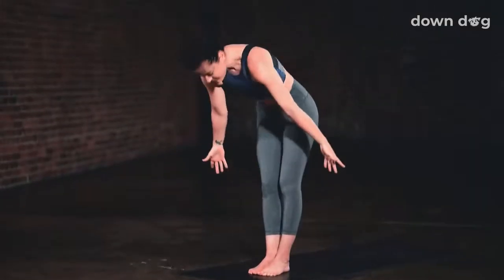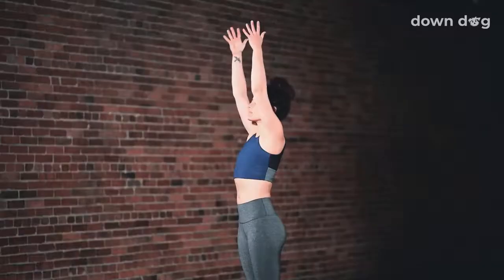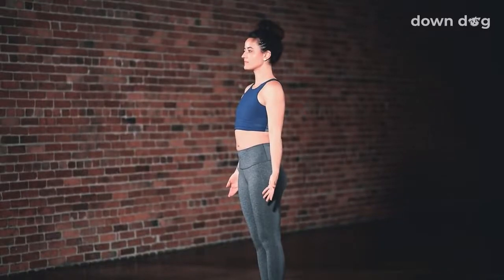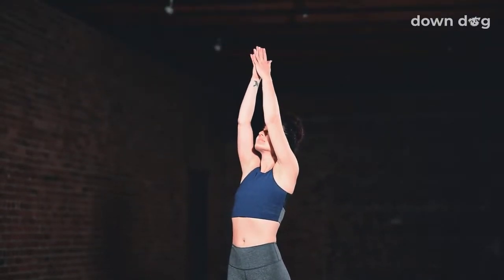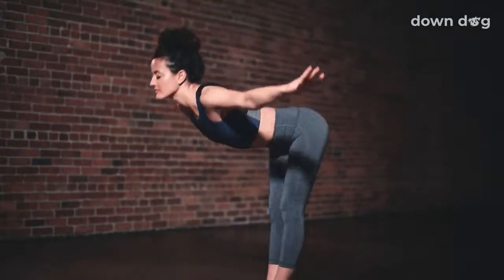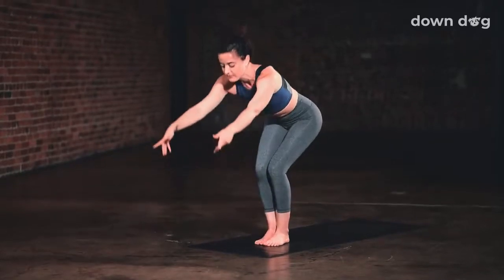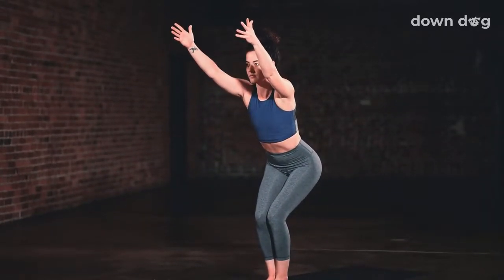Inhale, circle sweep arms to sky, Urdhva Hastasana. Exhale, find Tadasana. Stand tall. Inhale, circle sweep arms to sky. Exhale and spill over your legs. Inhale, find chair pose. Bend your knees deeply, reach your arms tall, and sink your hips low.